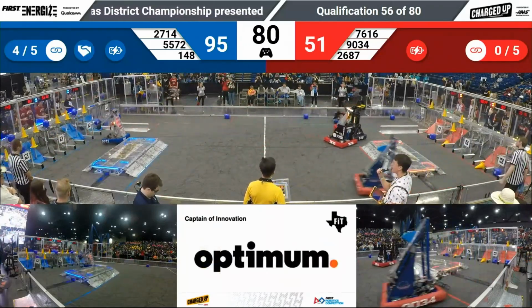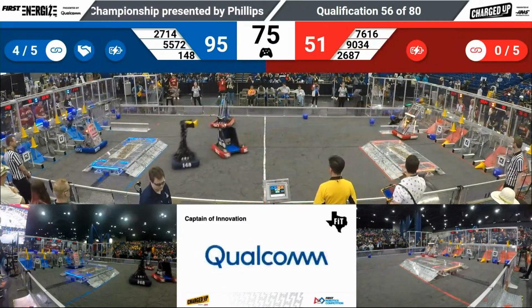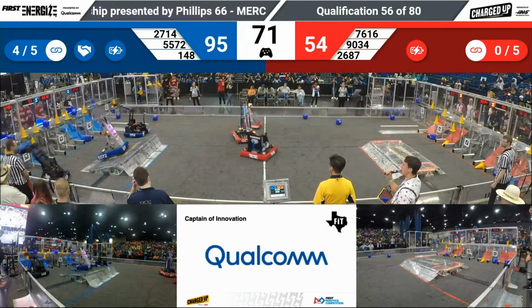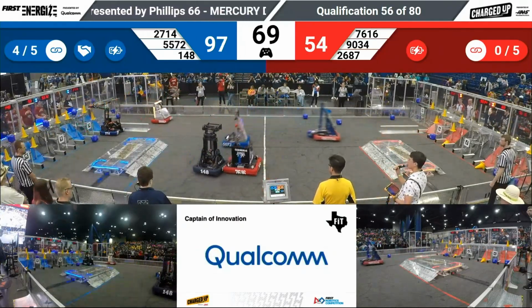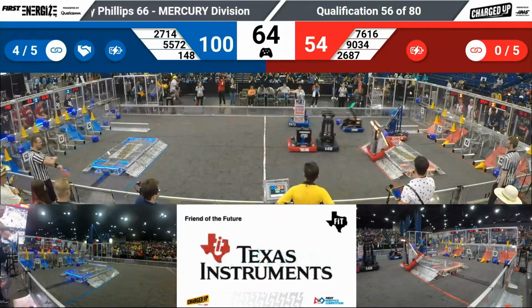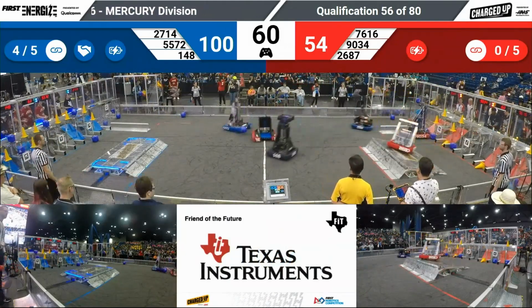On the blue side, we have the entire top filled. We have 4 links complete for blue already. 0 currently for red. Blue's pulling ahead in the real-time score with those links and high value. Blue robots all in the loading zone as they load up for another scoring run.